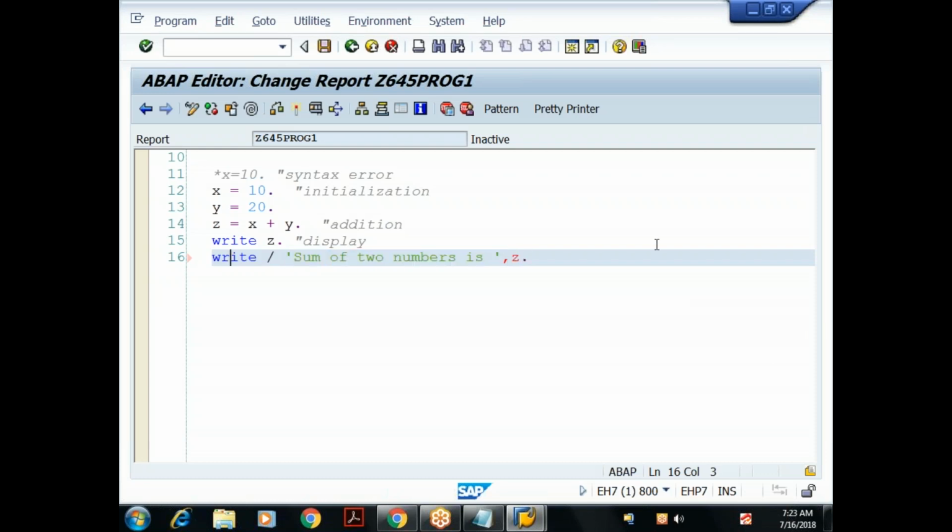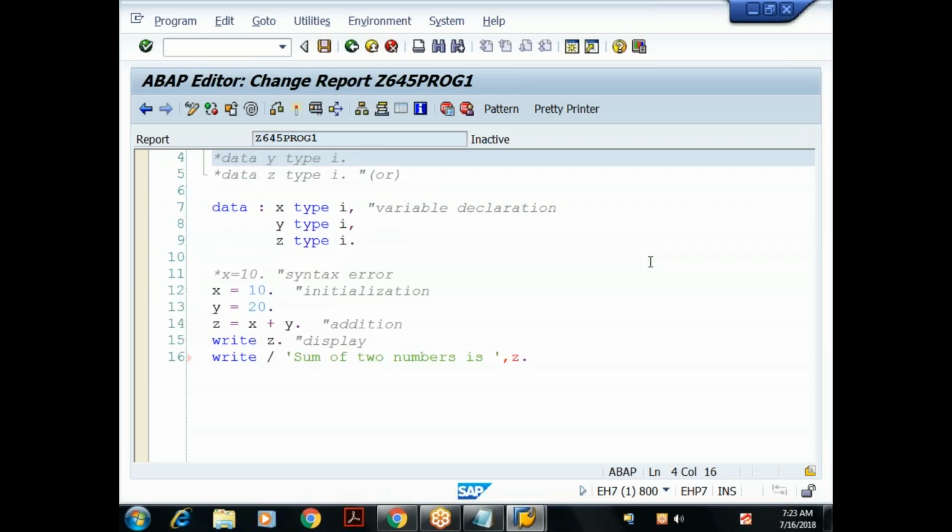So already we know, whenever you are performing multiple operations using a single keyword, we have to use what? Chain operator. So chain operator is not only for the data keyword, it can be used for all the keywords wherever you are performing multiple operations using a single keyword. So here, since I am not using the chain operator, I am getting what? Error.